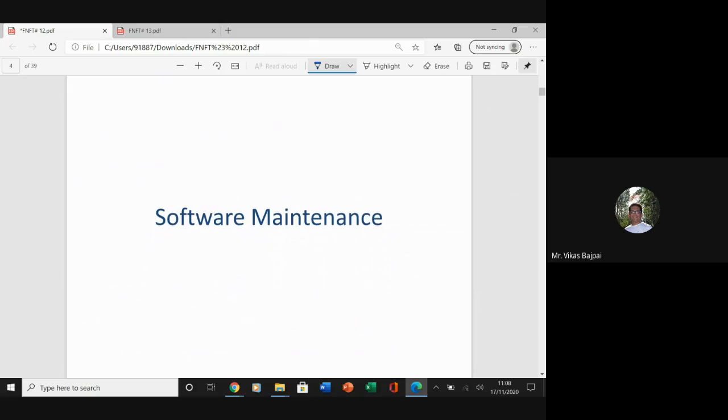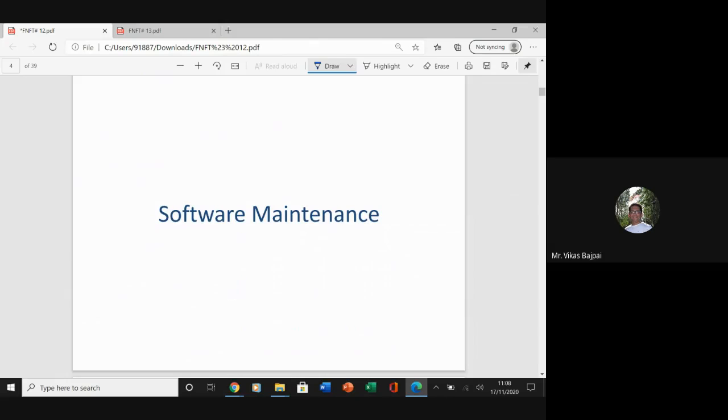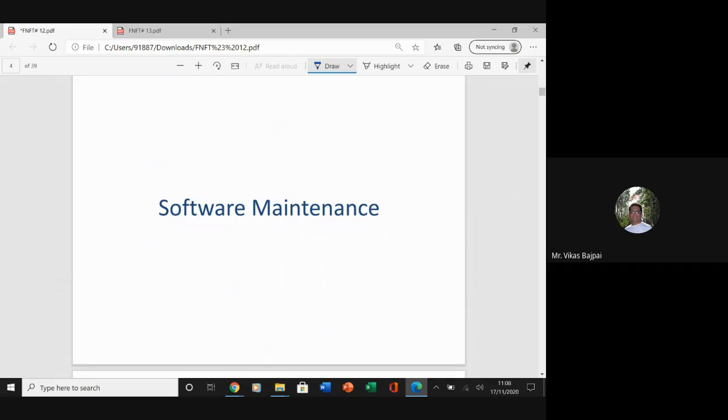When we are bringing any change to the application post deployment, that can be due to adding some extra functionality, or that can be due to some errors which have been observed by the end user, who has reported some issues with the application which we have deployed. So we need to go for something called software maintenance.